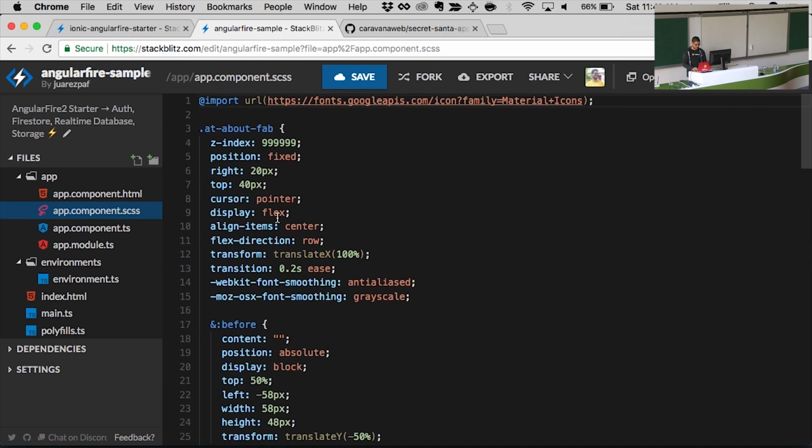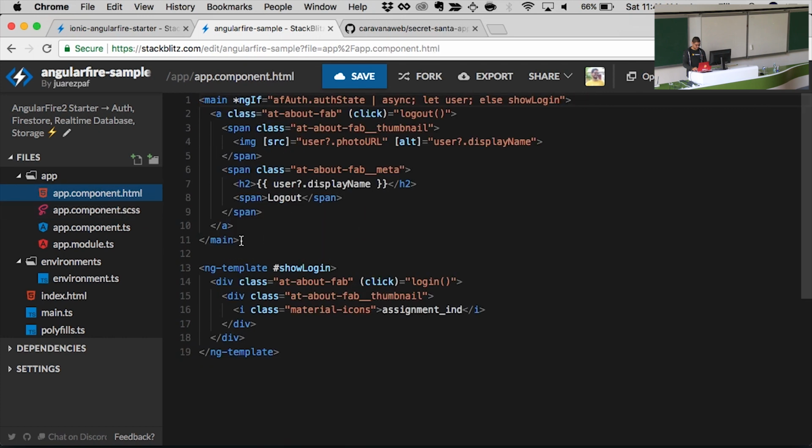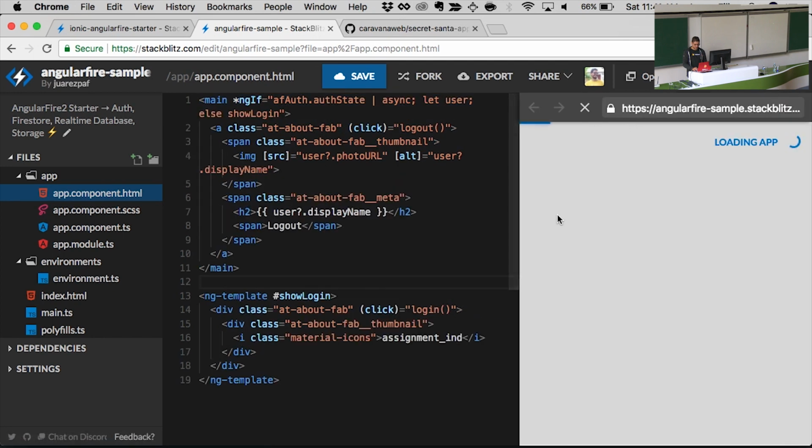And yeah, a little bit of CSS here, and the same code that I showed you before. So when we go here, we load our app. And when we click here, it's going to ask for credentials. Of course, I already have credentials inside of that, and now I have my user here. So this is pretty basic, but you can start your project with Angular real quick.